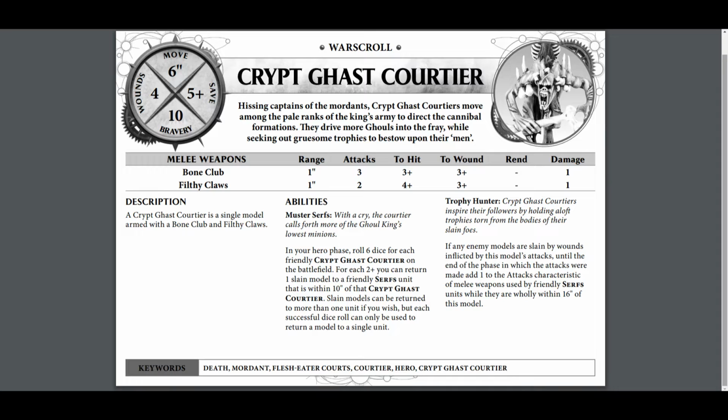Right, and then going on to its melee weapons, we've got the Bone Club. This is a 1-inch range, 3 attacks, 3 to hit, 3 to wound, no rend, 1 damage. And the next one is Filthy Claws, which is 1-inch range, 2 attacks, 4 to hit, 3 to wound, no rend, and 1 damage. Okay, so the attack's not awful, but nothing to write home about.